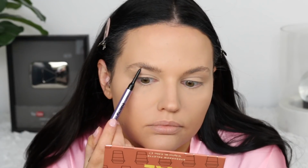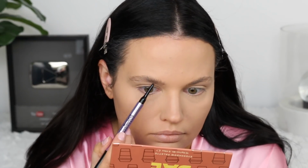After I'm done my foundation base, I like to go ahead and do my brows. And then I move on to eyes and finish off the face, the way that makes sense to me. So I'm using some brow gel to run through my brows. You have seen me do my brows like this a bunch of times. I have a whole video on it. So I just like to flatten out my brow hairs, just see what I'm working with, kind of.